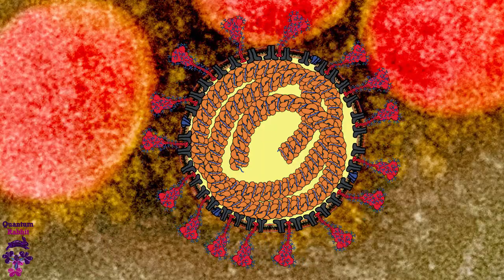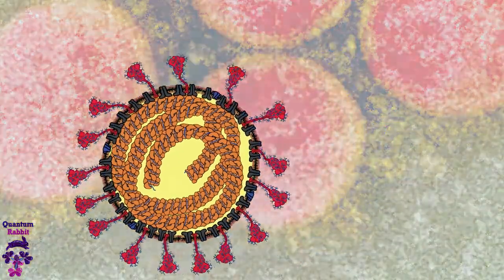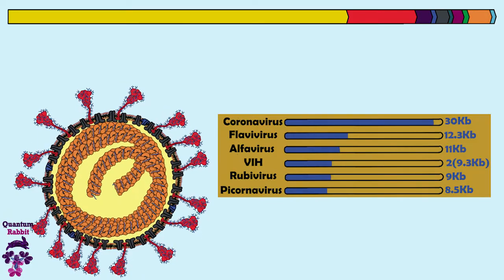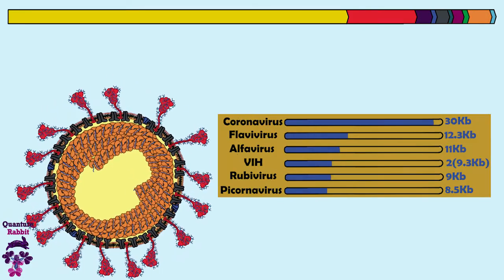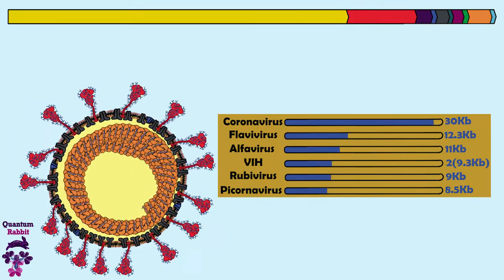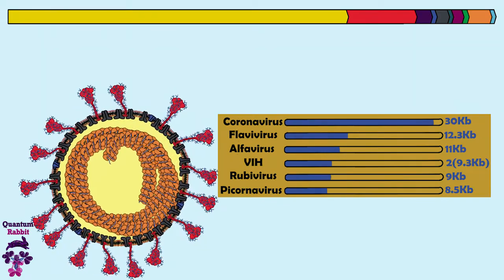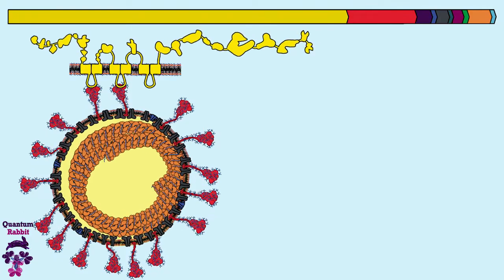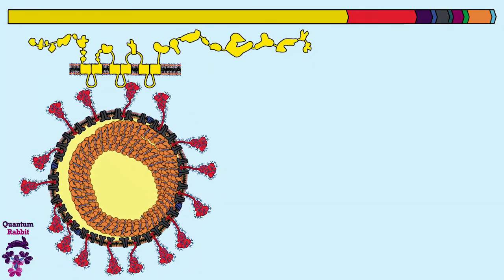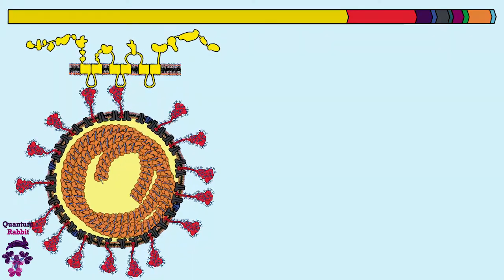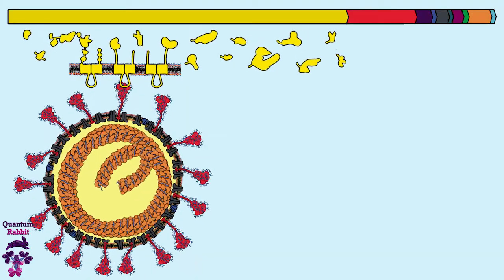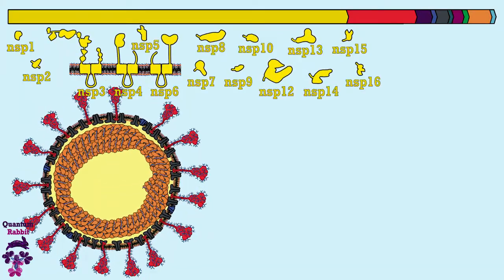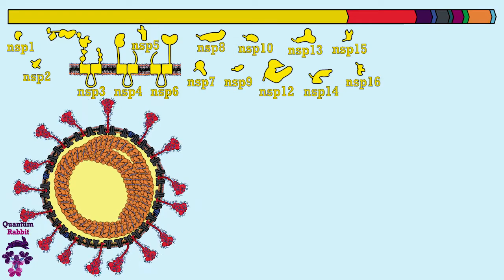The coronavirus genomes are the largest among the RNA-positive viruses, with a size of 29,900 nucleotides and containing 10 genes in which the information encoding 30 proteins is found. The first gene encodes a polyprotein that can be synthesized in its full or short form. This polyprotein is cut into 16 proteins that we call non-structural proteins, or NSP.